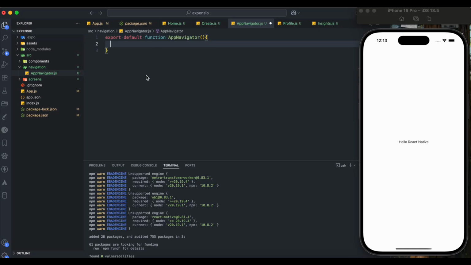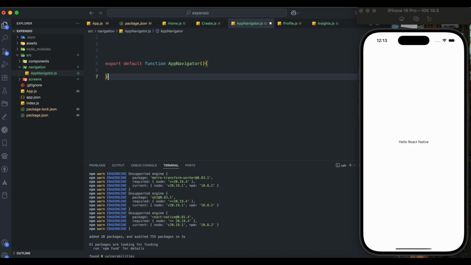And do not worry, there will be a lot of functions that would be created, and do not fret about it. I will explain each and everything. So let us just keep this function as it is. But the first thing that we need to do is create an inner navigator. Yeah, we are doing that only, AppNavigator.